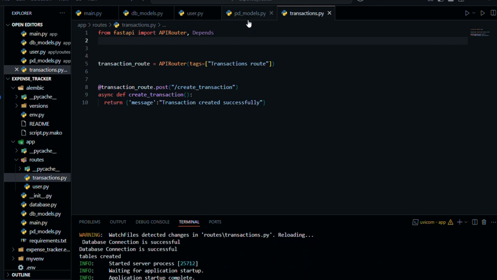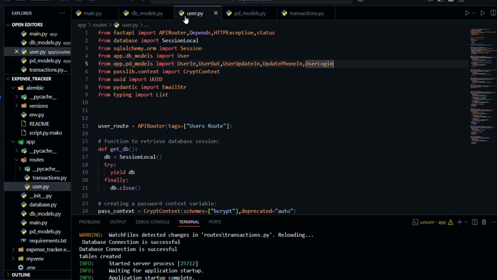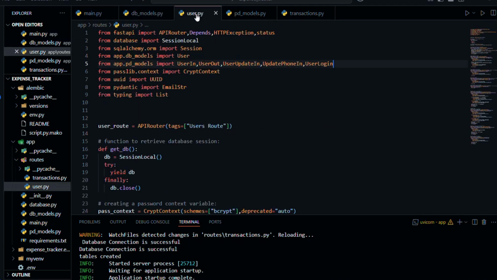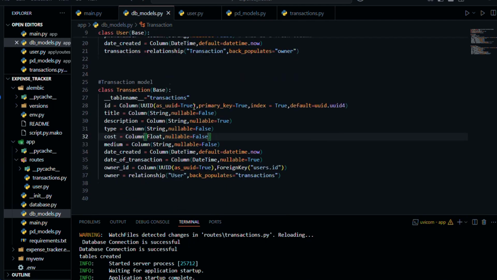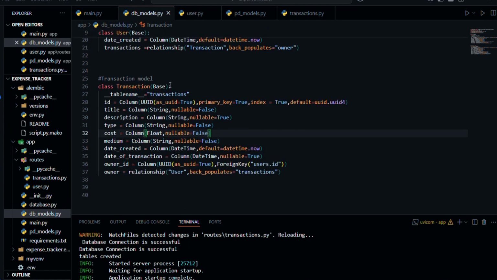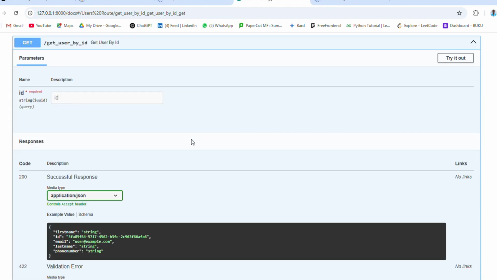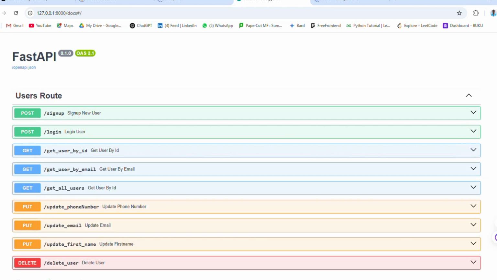Okay, so we have stuff of these sorts. Now there's another update I want to give you: when you come to the transaction table here, I've done some changes. I will show it in a bit, but right now let me just show you what we have at the front end here. So I'm refreshing. So far this is what we have.